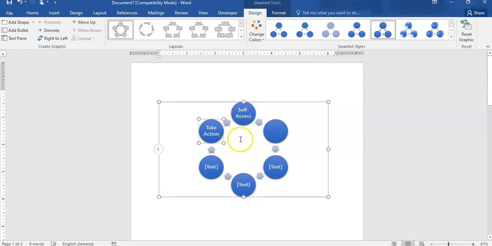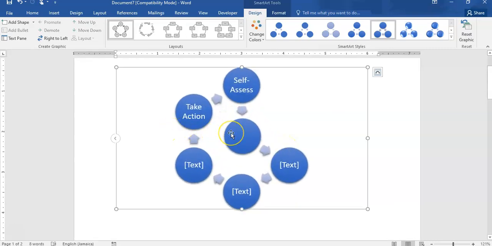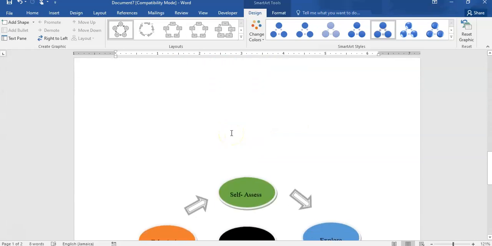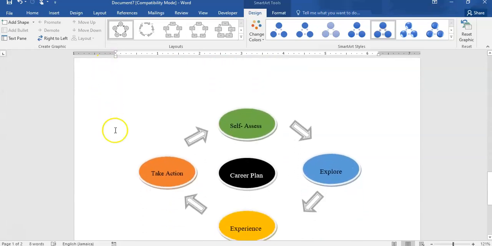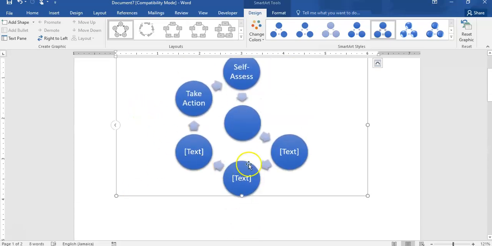All right. So based on memory, we had one in the center. So let me put back that one in the center. Zoom up. So we had one in the center. Let me quickly go down. One in the center and 4. So we have one in the center. We need 4. 1, 2.